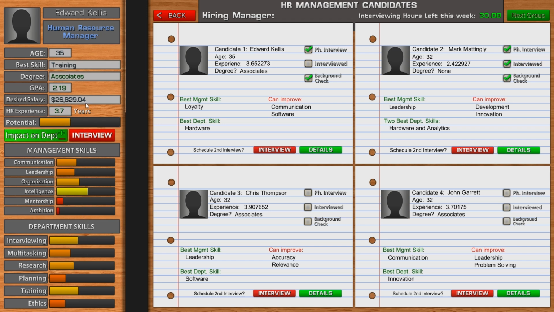I'm still tweaking some of these attributes and calculations behind the scenes just to make it as accurate and realistic as possible. As we look at this gentleman, we see communication skills are okay, leadership is okay, organization's alright, and intelligence is pretty decent, actually. Not very good at mentoring people below him. Doesn't have much ambition either. As far as departmental skills, pretty decent in interviewing, multitasking, researching, planning, and training, which is his best skill, which is ironic because he's not that good at mentorship. So I'm going to have to tweak that a little bit to reflect that. He can train pretty decently, but then again, I think those are two different things. If you're training someone for a job, that's different than mentoring someone and helping them to improve their overall abilities. So that is fairly accurate, I would say, or possible.